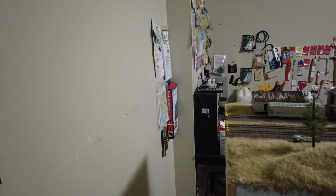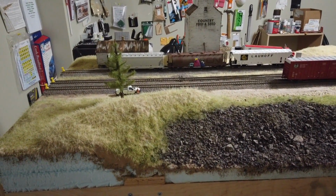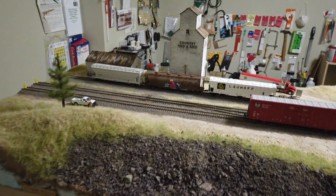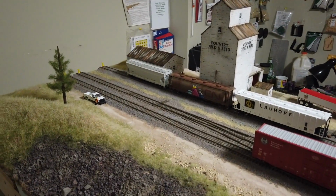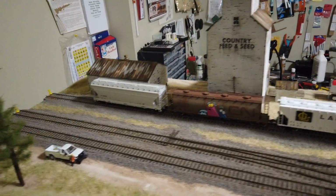And what I want to do is obviously make a permanent layout in here that goes around the walls. But for now, I'm going to just work on this module to help get the hang of everything again. So let's start at this end.